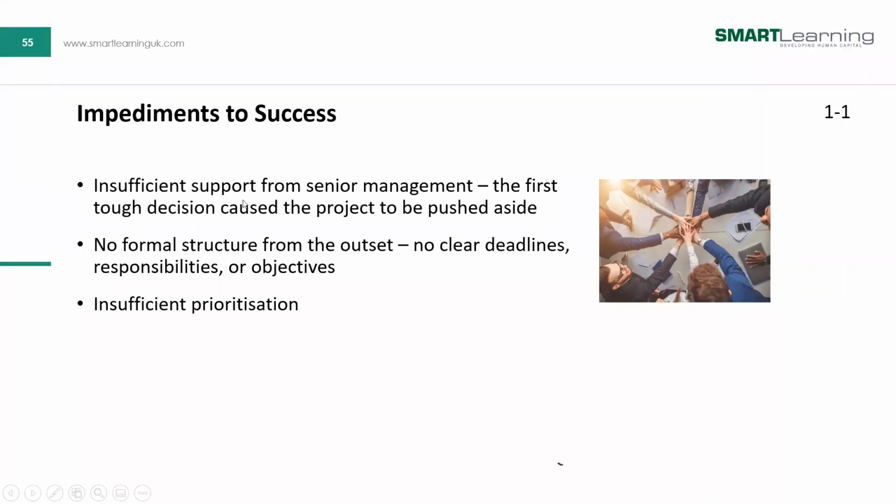Management must continue to show support. So when it's still a project, they are allowing the right people to come off their regular jobs to be part of the project if need be. They're connecting suppliers to the project, supplying resources. And then when it becomes business as usual, they are requiring reports. What are you doing? Are we succeeding? Are we failing? They are looking at key risk indicators if their goals will not be met. They're looking at key performance indicators to see that they're doing well. They're calling people and wanting to find out if it's succeeding.